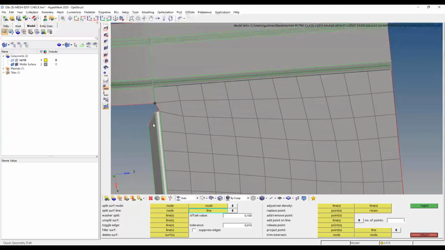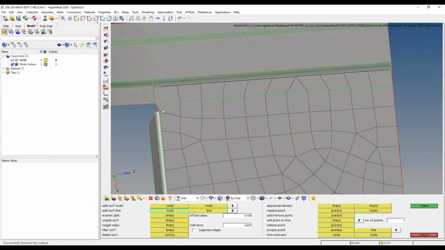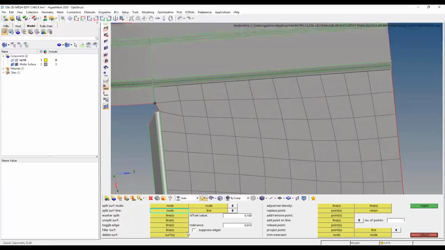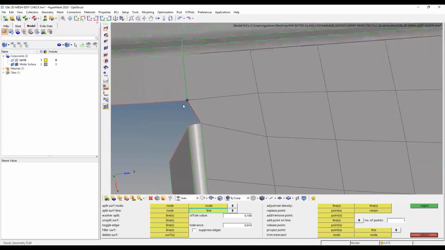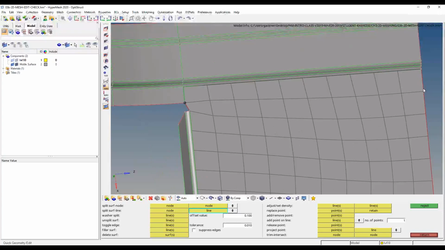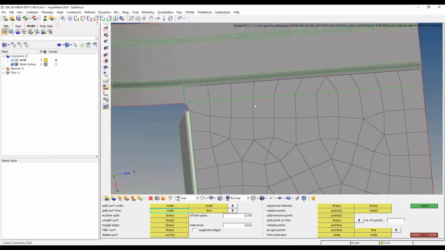I could take an existing node or a corner and project that all the way to another edge across from it, and it will split the surface along that. So let me show that again. I'm going to choose the option split surface line. I'm going to select a node. I chose this corner node here, and then I'm going to choose a line, and it's going to draw and split the surfaces about the line normal to the projected line that still intersects through the selected node. So what that allows me to do is really cut off and square off that edge at the end there.